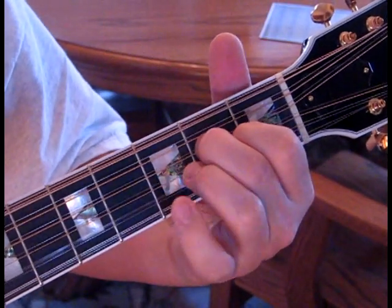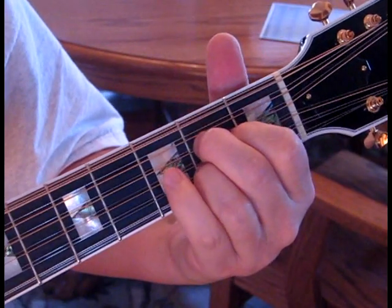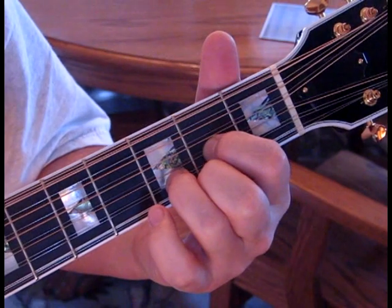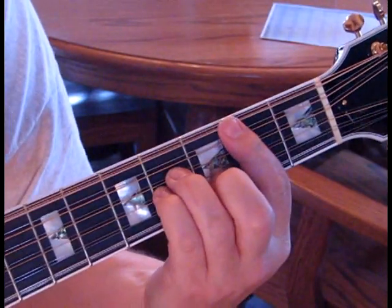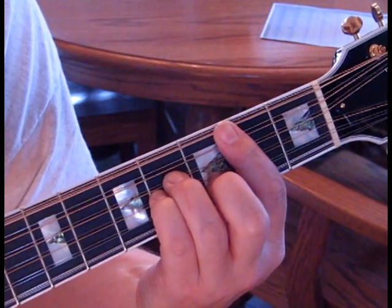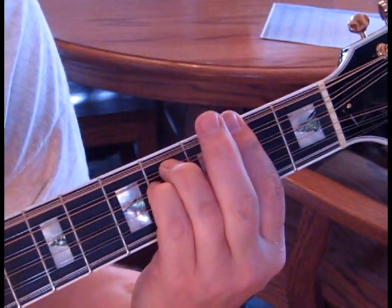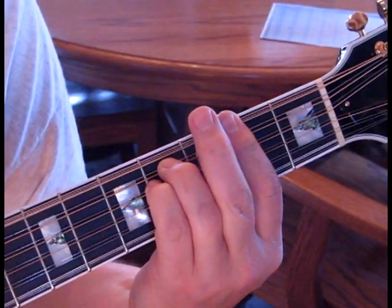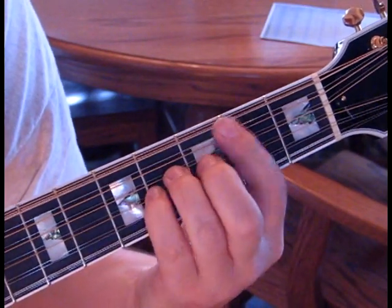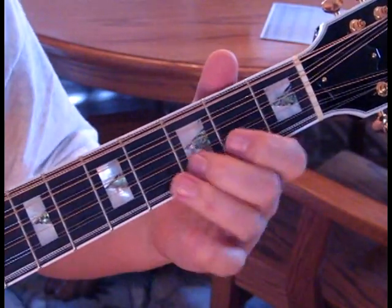Again. Then we lift the pinky up, and then D twice. Next part, we go through a B, strum through it, and then pluck the second and third string to an F sharp minor. Then all we're going to do is hit the third string. Okay. And then we're going to do this. All right. So the melody we're playing there would be this.